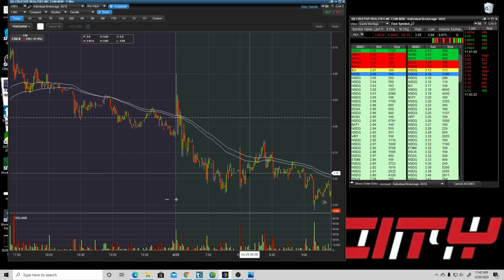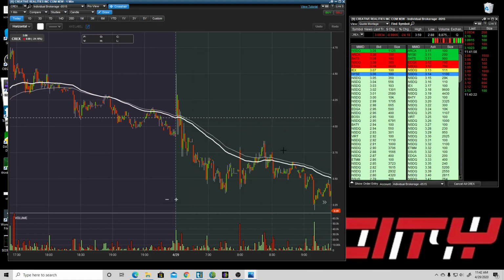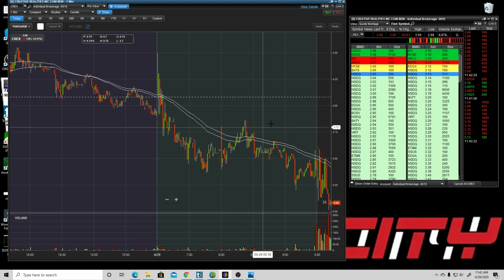Got in a little early there, 355s, but the goal was to risk all 4. And I had some set adds if I ever got back up to 375 and 380, which it did. If it didn't, I was going to look to add as these lows started to fail, then add at 325s, and then look for that 280 target. Or the second option was, if we come up to 370, 380s, I look to add there around 30%, right? So still relatively small. No reason to be in full size until your thesis confirms, right?